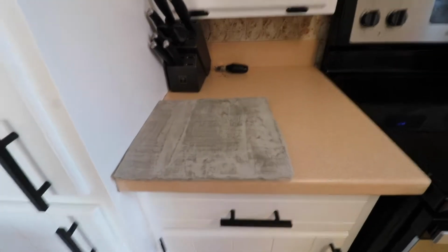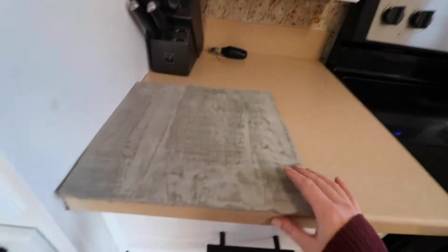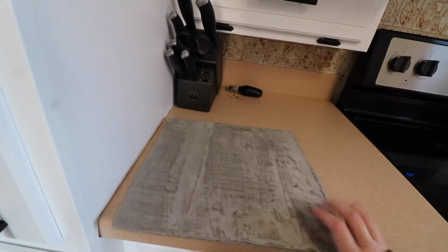Kyle and I are actually getting ready for our next project. It's gonna be happening this week in the next couple days. So I'll show you, I have a little sample of it. We're gonna be doing concrete countertops. We're just doing an overlay. When we moved into this house, our kitchen came with these cutting blocks, I guess, that are the same material as our counters. I don't really know what those are for. Maybe they're just samples, I have no idea.